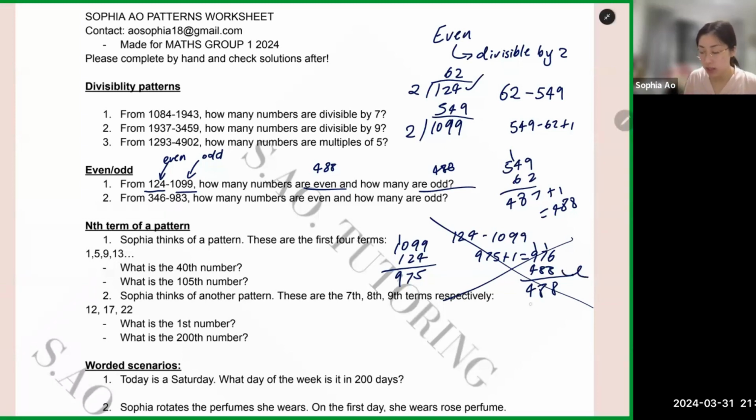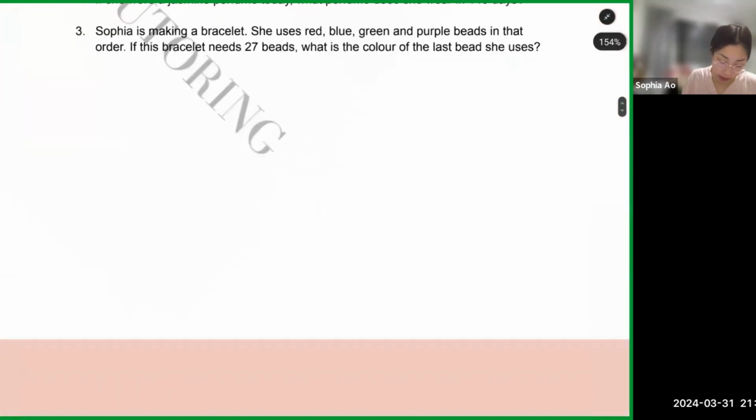But the reason why I show you this is because it can still be handy. There are some other worded scenarios where you may potentially need to use this. So I just want to show everyone anyways. Okay, so if it helps, I'll list out the 3 scenarios for everybody.